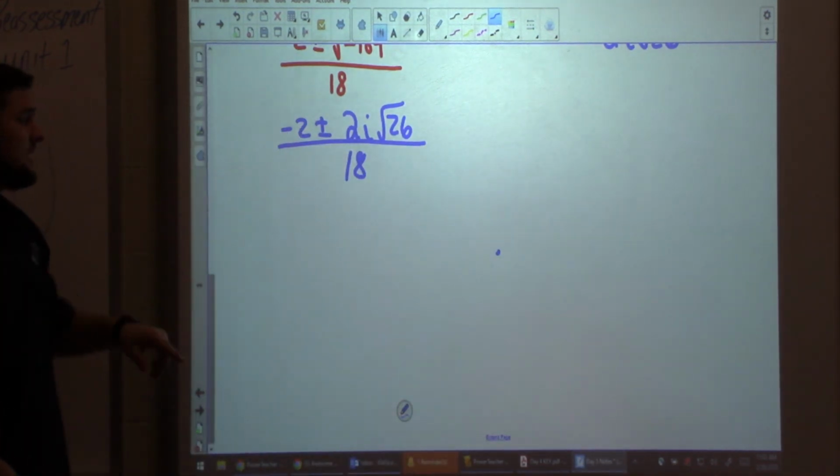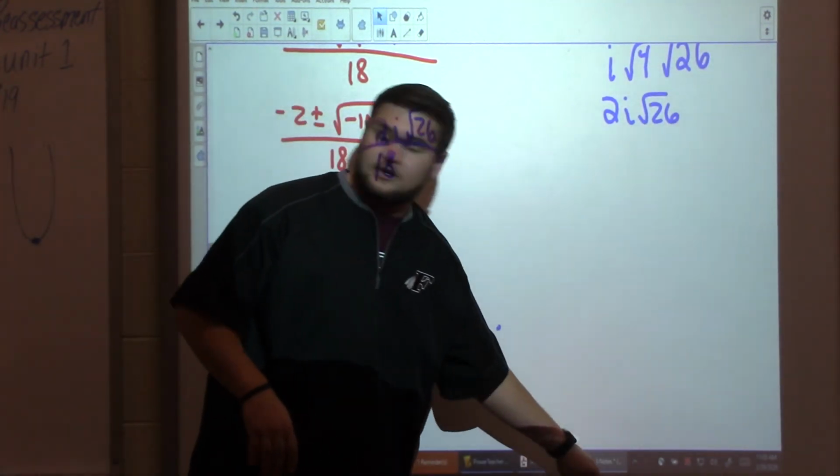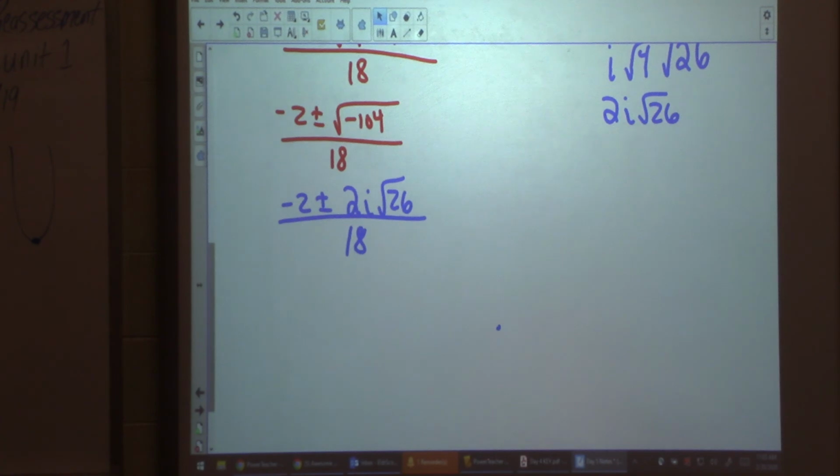We are one step away from an answer here. There's one last thing we need to do. Get rid of the i. Not get rid of the i, that's part of our answer. Get rid of the negative. Hold on. Let's see. Hey guys, if I wrote this on the board, what would you do to that? Simplify. Simplify it, right? You take a 2 out of both, right? If I wrote, oh no, that's 18, if I wrote this on the board, what would you do to it?